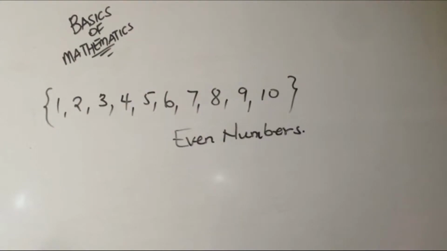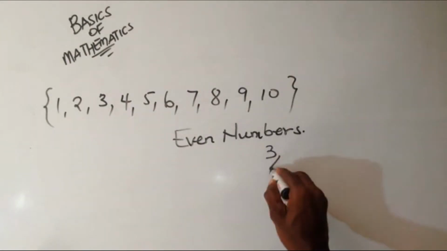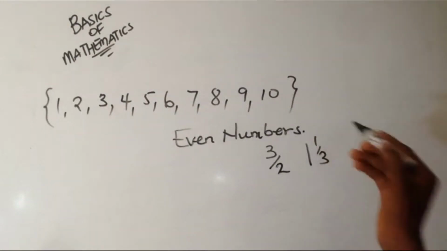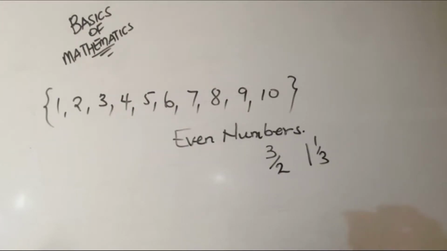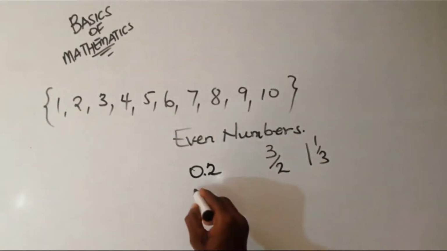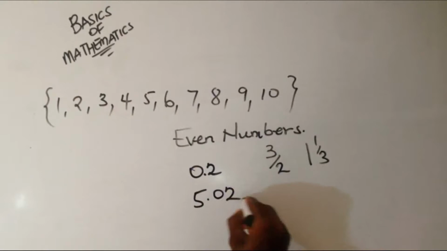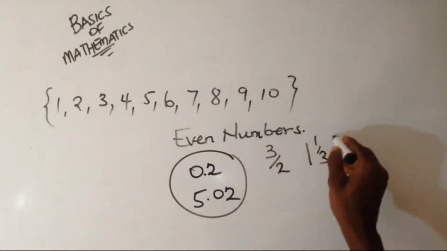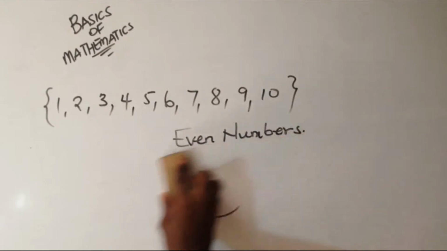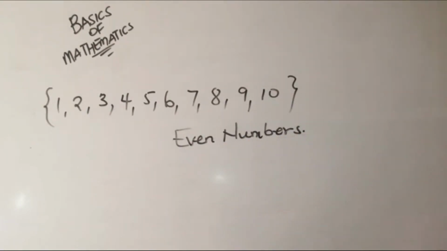We'll be talking about fractions and decimal numbers in the tutorials to come, but when you talk about fractions, we are talking about things like that, that is a fraction, and that is another fraction. Decimal numbers are these, these are decimals and these are fractions. But if you divide a particular number by the number 2 and you don't get things like this, then it shows that they are even numbers.